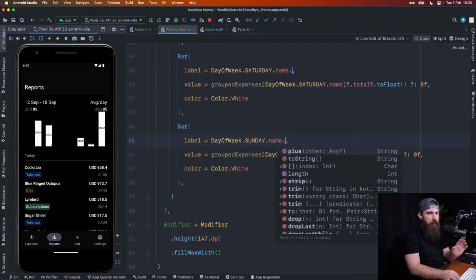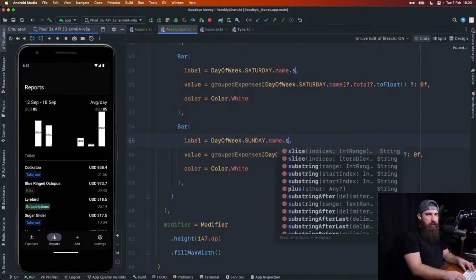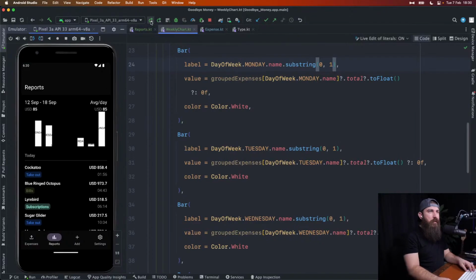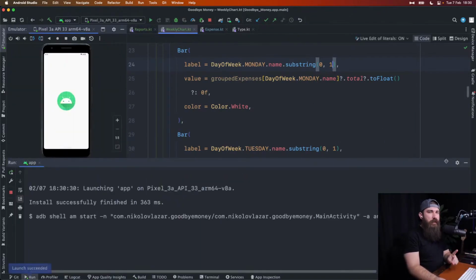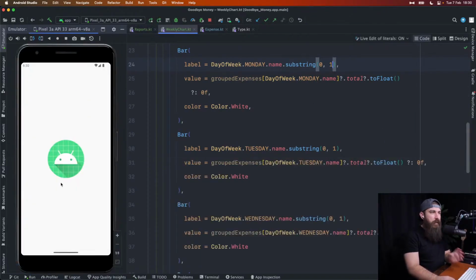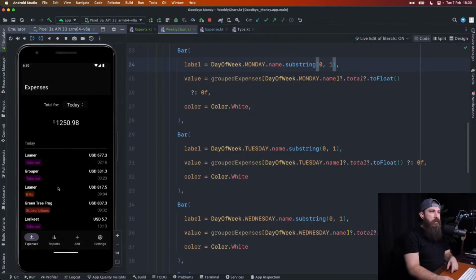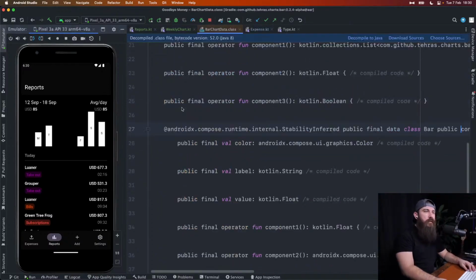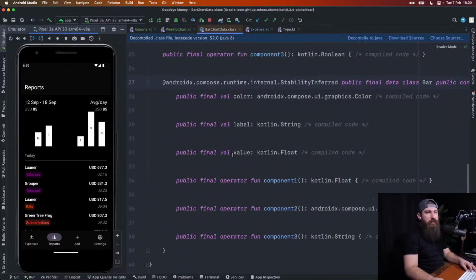How can I just get the first slice? Probably substring. Yeah, substring 0 to 1. So I only want the first letter. Empty WTF. Empty WTF. Saturday, Sunday. Cool. Okay. That's success.